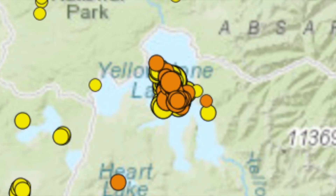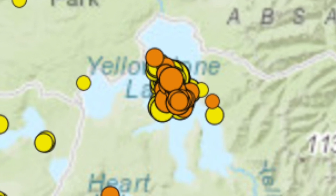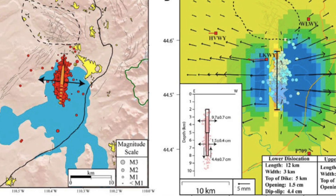Some have said the USGS isn't mentioning the depth of these earthquakes. The data shows that these earthquakes are hitting the upper part of the magma chamber at around 2 miles deep. Two large magma bodies can be found underneath the park, with the top chamber measuring around 5 kilometers, or 3.1 miles deep. Many of these recent earthquakes are hitting just beneath the surface, between 1 and 4 miles deep. One thing the USGS doesn't report on is that these earthquakes are causing cracks beneath the surface.